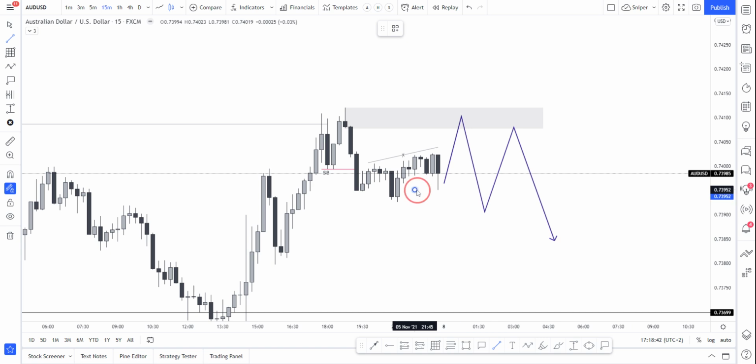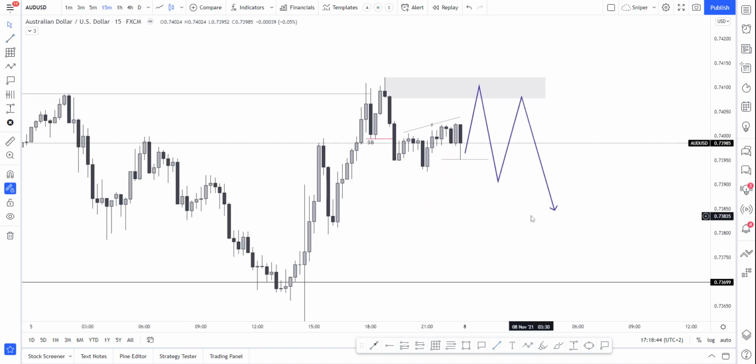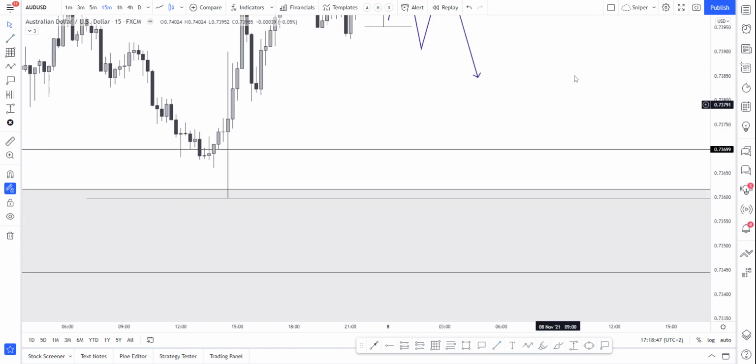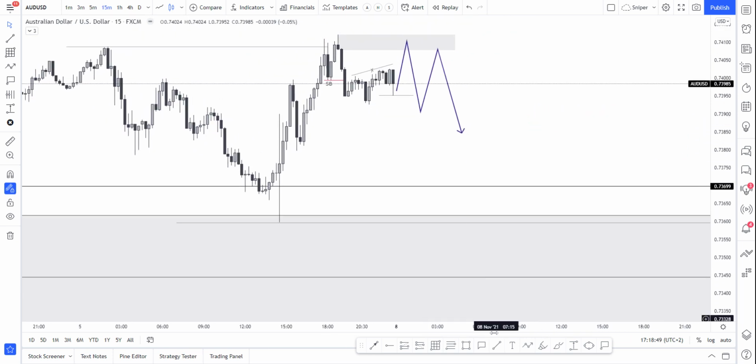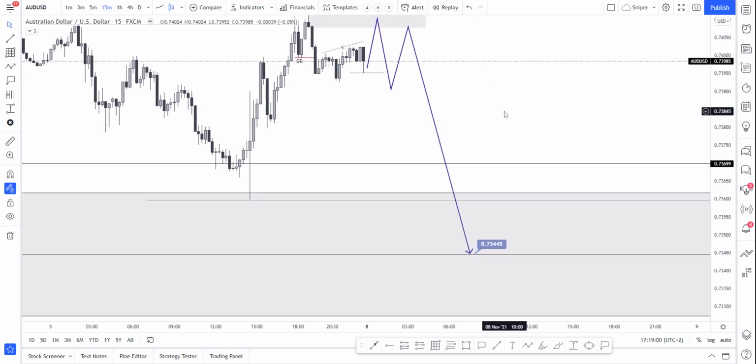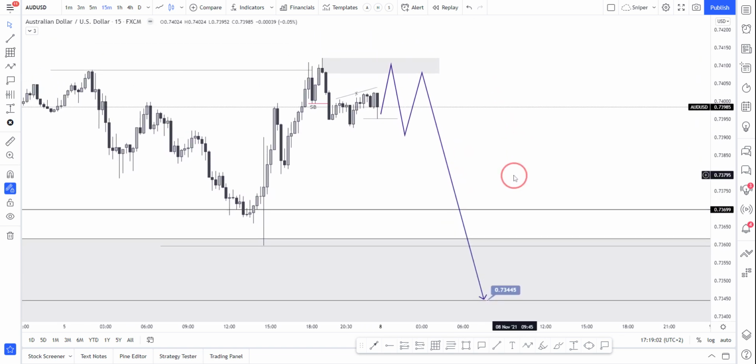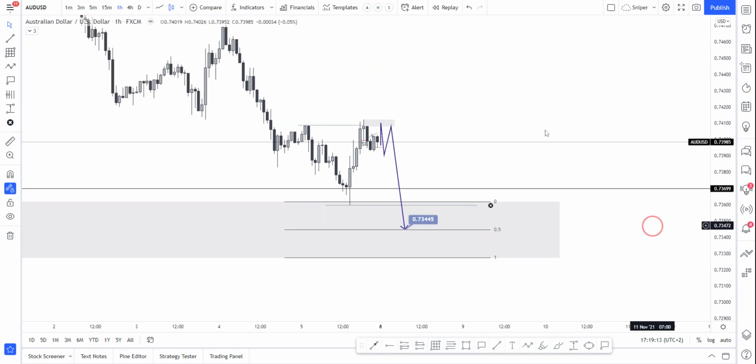So this is also something that we could potentially be looking out for on Aussie dollar, trading it all the way down towards this level, this 50% level, which we could mark there, 73445, just using a round number. So shorts and then potentially longs from this area. It looks very clean and clear when you mark it out like this, and well, we'll have to see if we get any confirmations throughout the week, and if the price action does give us what we need to see to take a trade.